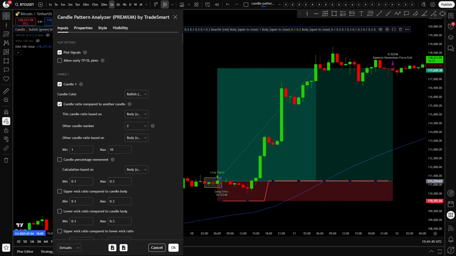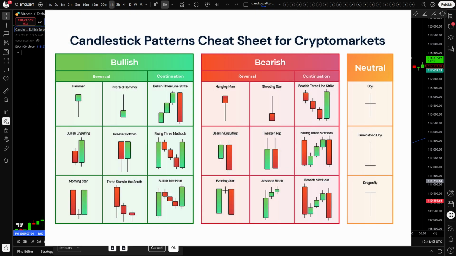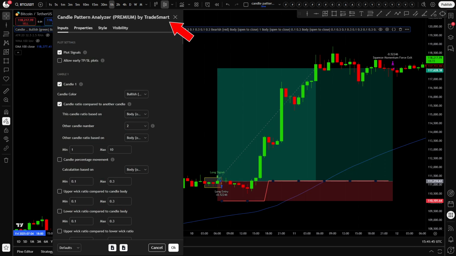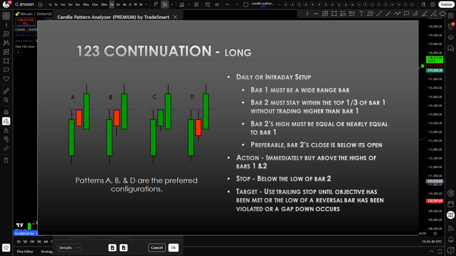This week I was playing around with one of my favorite premium scripts, the Candle Pattern Analyzer. With this script you can create strategies that can enter into trades based on any candlestick pattern up to 5 candlesticks. This gives huge freedom, so from time to time I like to develop strategies with it. And today I brought you a 3 candlestick pattern strategy that I built.